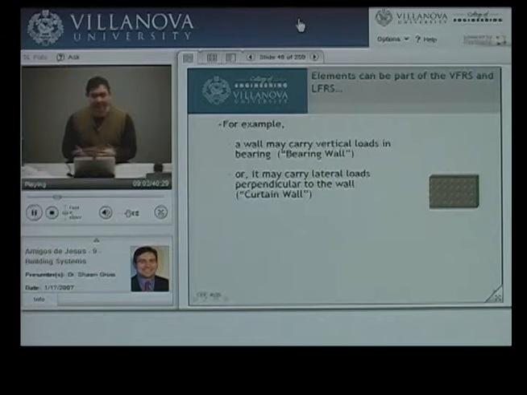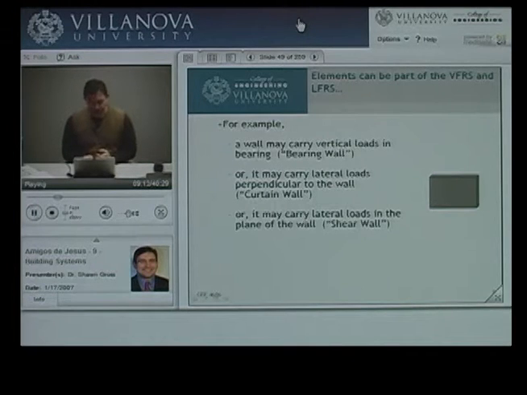And of course, just about every building structure has some form of this, whether it's brick or block or drywall, sheathing, etc. Finally, I have a shear wall. And a shear wall is going to resist loads that are basically lateral, but in the plane of the wall. So if I consider how this wall is going to act, it's going to be a very stiff wall, resisting bending in the plane of the wall.